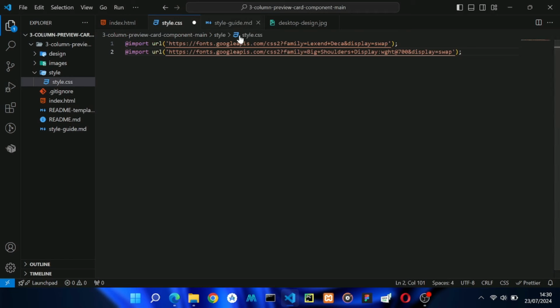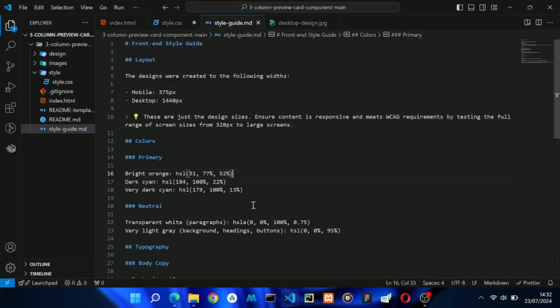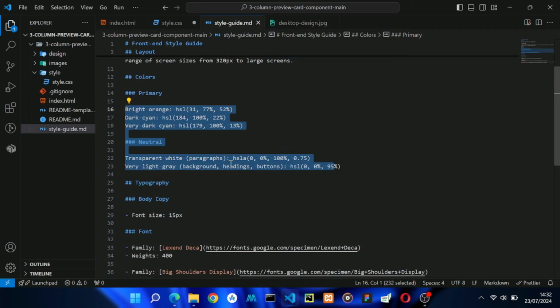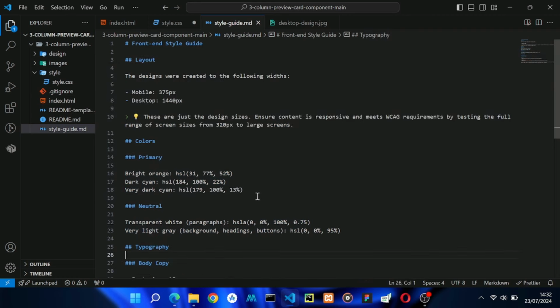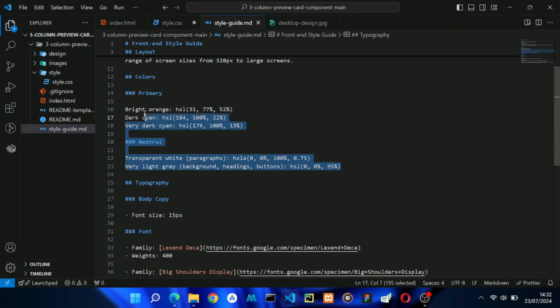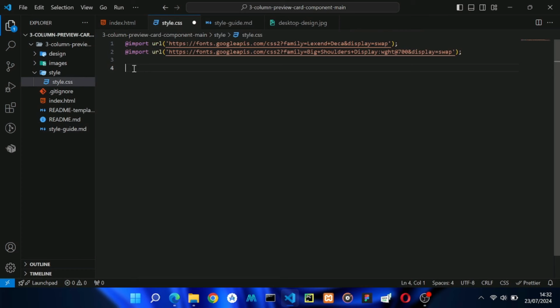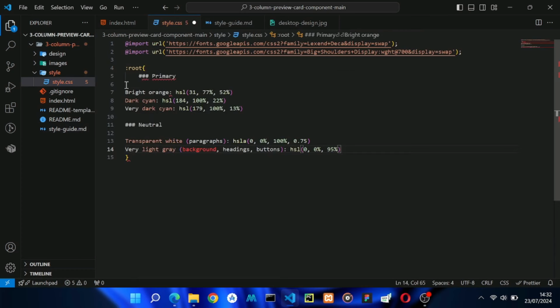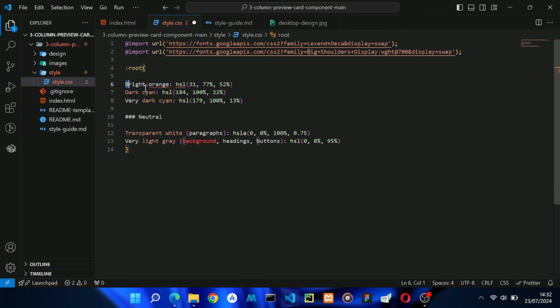So we go to style.css and then paste it there. We're gonna make this thing a variable. So the primary colors, the neutral, and then we have the body font size, okay? So I'm gonna take the colors from here, primary, and then we start with the root, and then paste. So inside the primary, I'm gonna say we have this one.